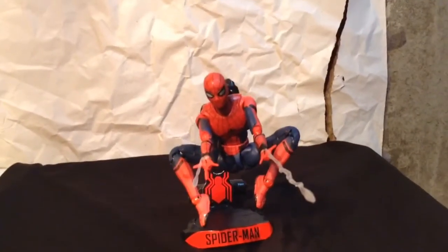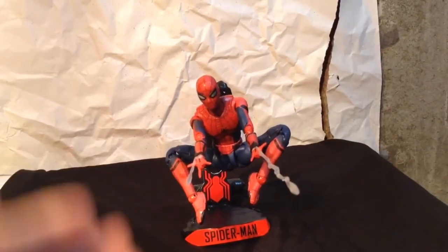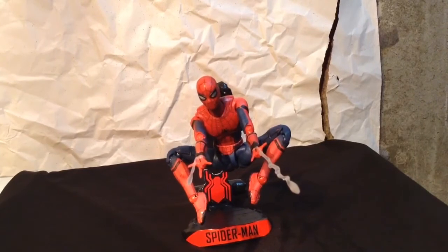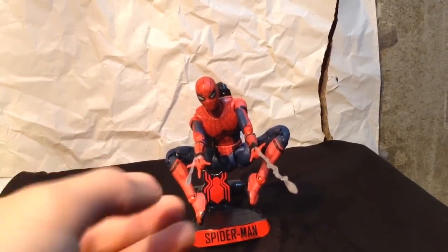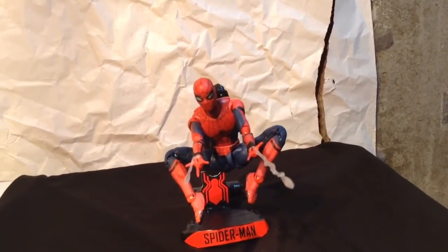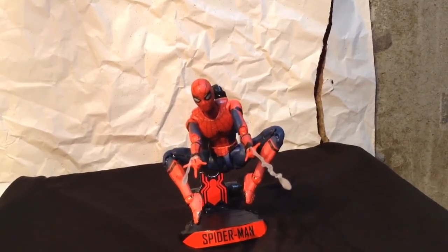I'm making some of my own accessories, like for my Spider-Man Far From Home figure, and this isn't that good. The webs on this are just not that good. So that's not good either. I hate that little gap between the hand and the wrist. That bothers me. The eyes are just too tiny. The figure itself is just way too small.